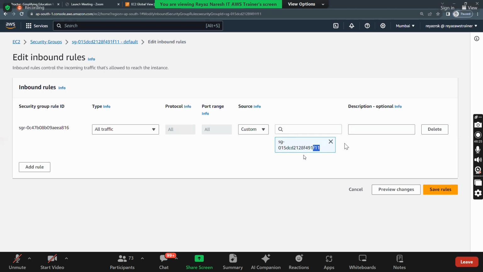That means you should have full access to yourself. For that reason, here I'm giving all traffic to self, the full permissions. You're getting this point? I'm repeating again, listen carefully. Whenever you create a new security group, and the default security group also has it, one default rule should be there. What is that rule? You need to allow all traffic to self.